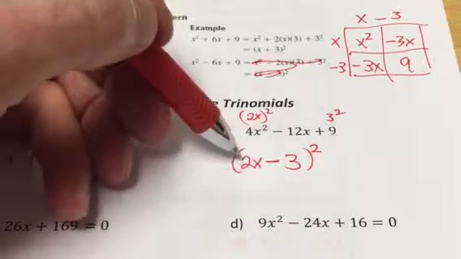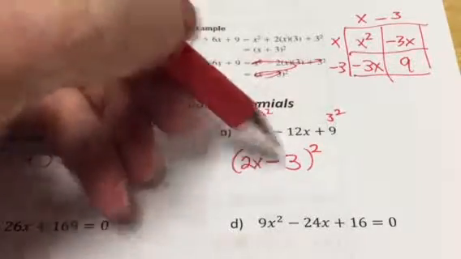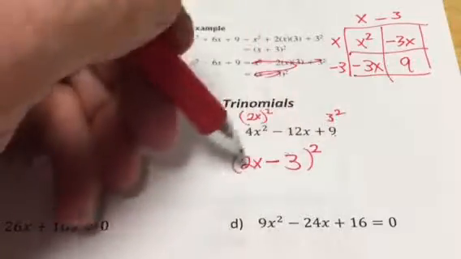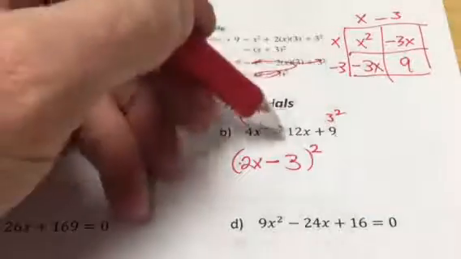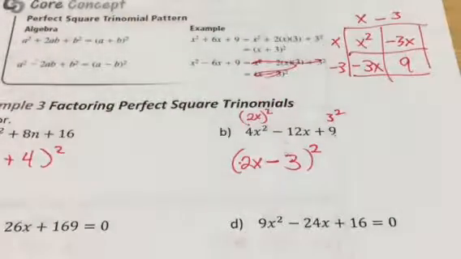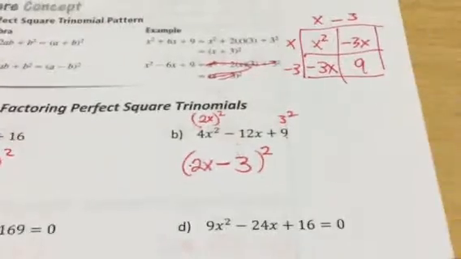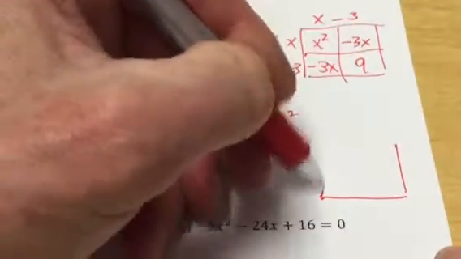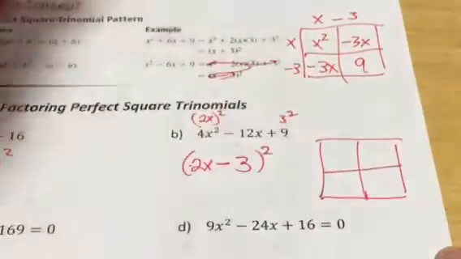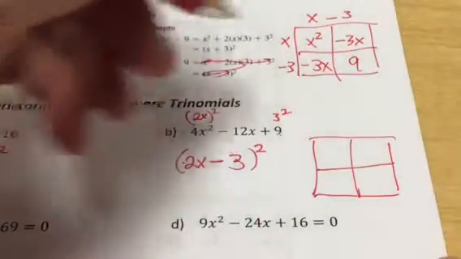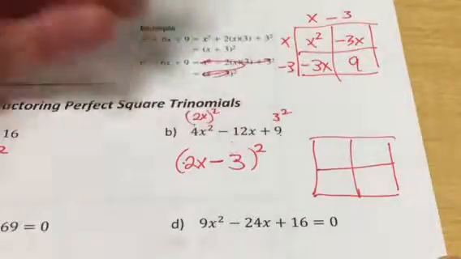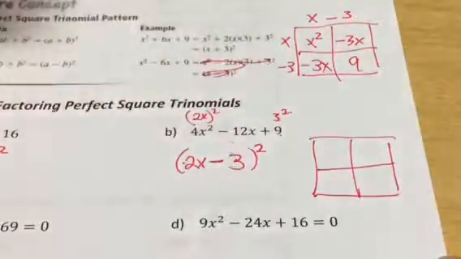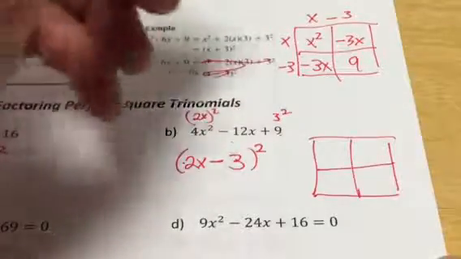Once again, the square of this is there, the square of this is there, and this times this doubled is there. That's how that shortcut works. Now, I should say that you do not have to take that shortcut. We could fall back on our normal strategy, either the box or the grouping method that we talked about last time.